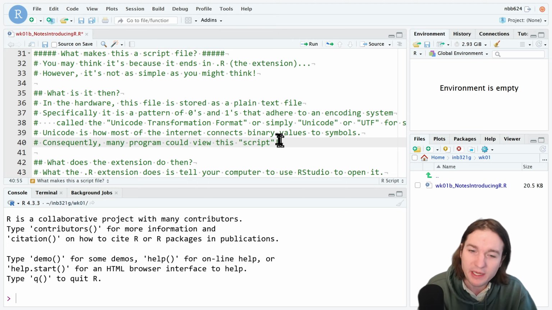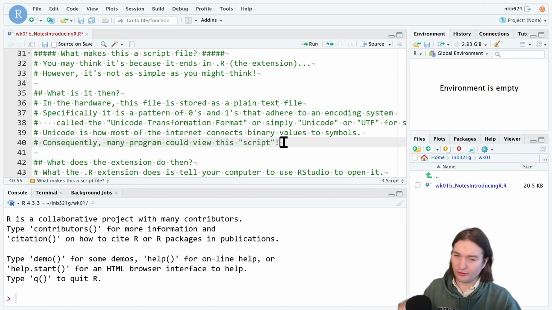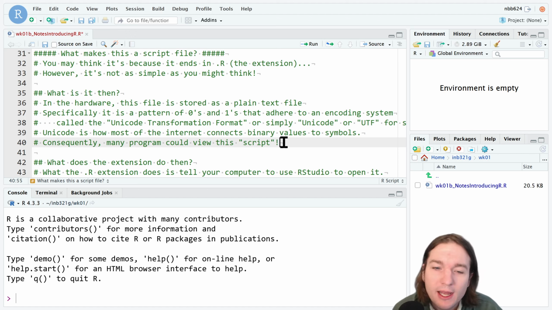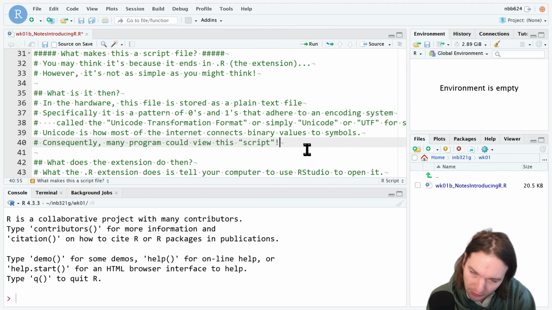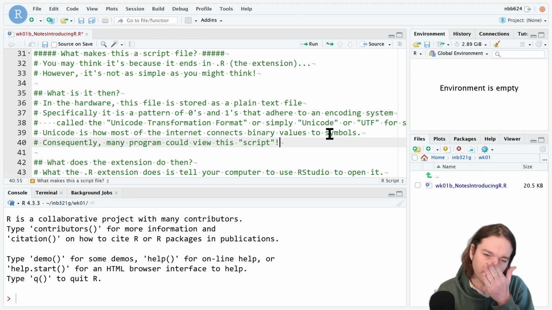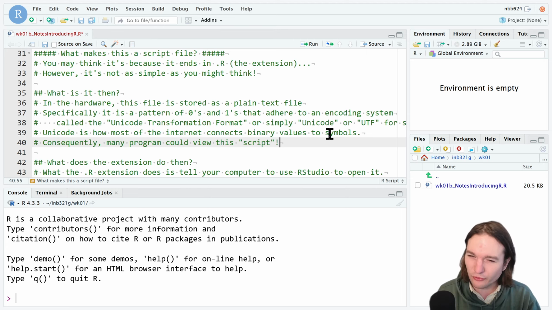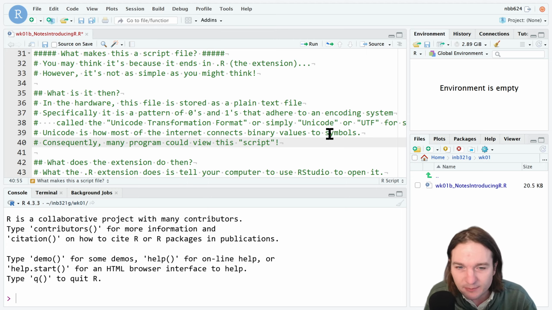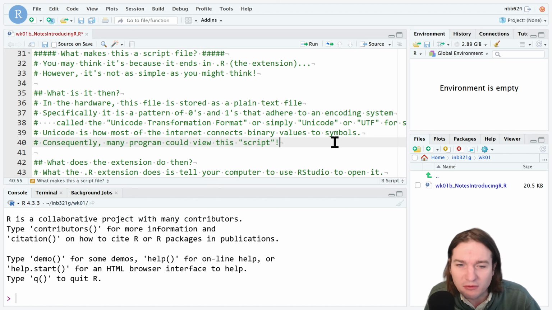It actually comes up later on because sometimes I will give data to you, but it is compressed. That means it's patterns of zeros and ones, which is how it's always stored, but its encoding is as a compressed file, something like a zip file or a RAR file or a 7Z or a GZ file. There's all sorts of types of compression that don't stand for text because text isn't a super efficient way to store data. These zip files are much more efficient, but they're harder to read. They require a separate program to decompress them. And then that restores the original text structure so that you can visualize it.